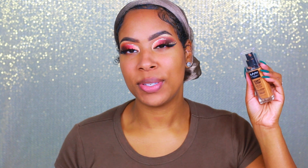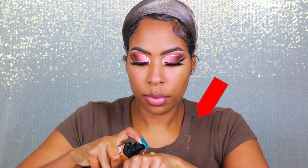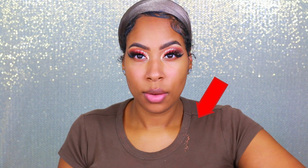For foundation, I'm gonna use the NYX Can't Stop Won't Stop in the color Mahogany. I'm just gonna go in with one pump. One pump usually is enough for me when it comes to this foundation. And it just squirted all over my shirt. Okay, that looks gross. I'm gonna change shirts after I apply this foundation.